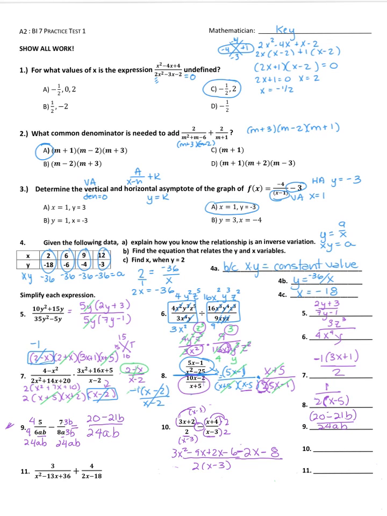And then we just have to combine like terms. So 3x squared won't combine with anything. The plus 2x and the minus 2x cancel each other out, so we have a minus 9x, and then minus 6 and minus 8 is minus 14, and that's all over 2 times x minus 3.